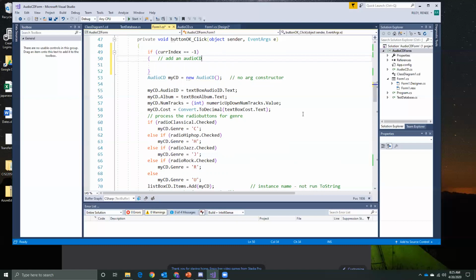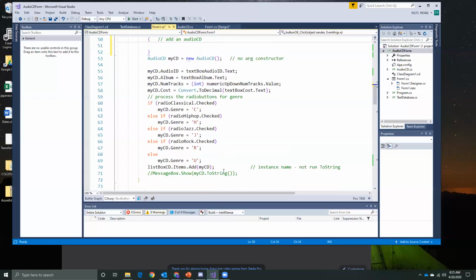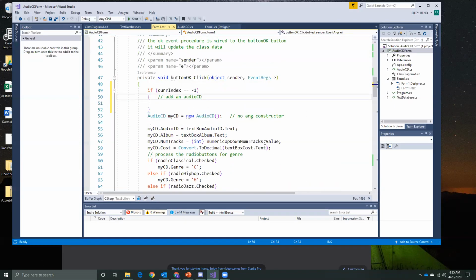If we're doing an add, we really want to do a lot of this process here, don't we? Because that's what we were doing originally. We were setting up a new instance, taking all of the text box data and adding it to that instance, and then adding it to the list box. So that sounds like an add.